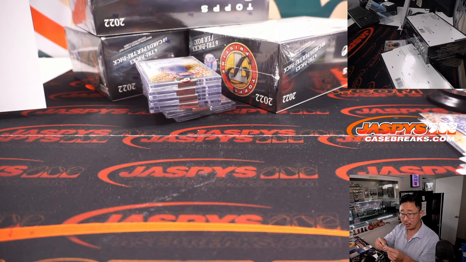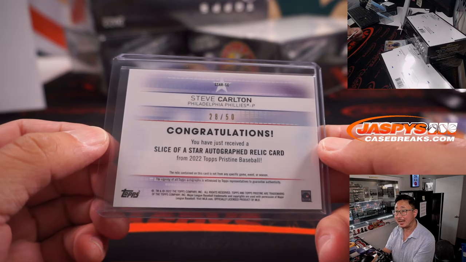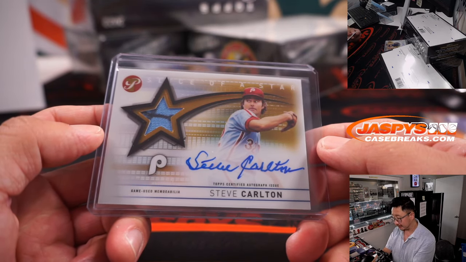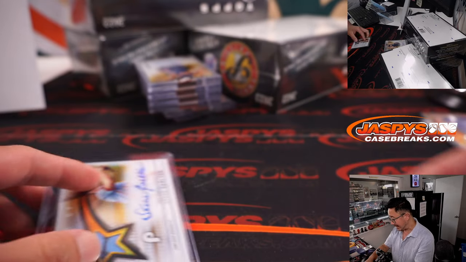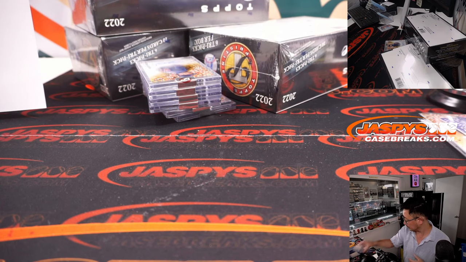I've not heard of Kodai Senga. Might be another Japanese international coming to the MLB. I did not see the steroid asterisk area. I did see that. They didn't have an actual asterisk, but they did. Who has the Phillies? Howard with the Phillies. There you go, Howard. They did have a little mention of it.